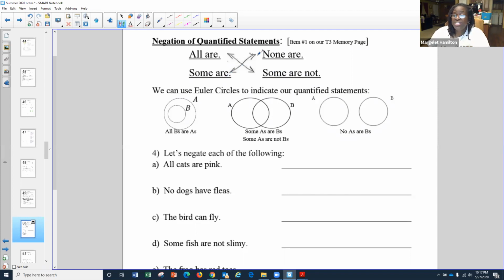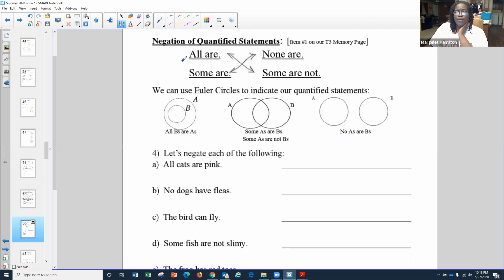Okay, and we're going to see how this works in real time when we look at some sentences and some statements. But this is going to be very important, being able to negate from each one of these statements and do it correctly. So when you're on the test and you think, gee, oh my gosh, some are, what does that negate to?